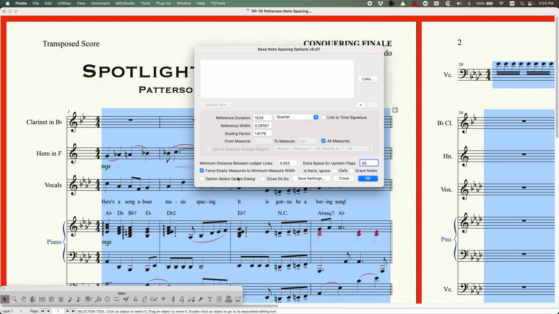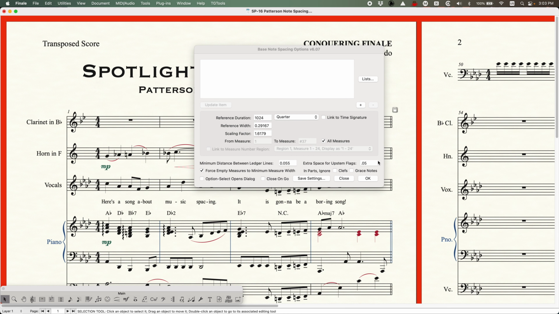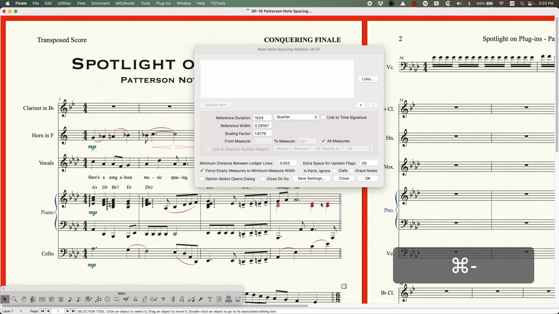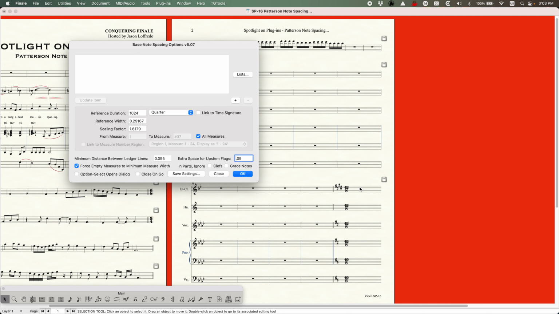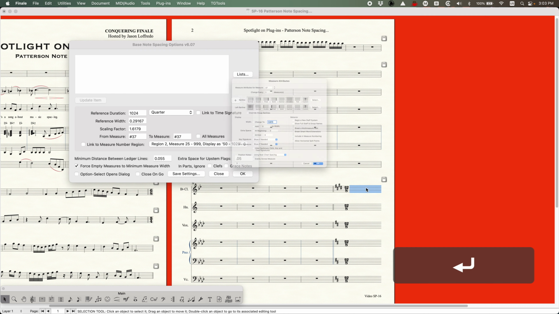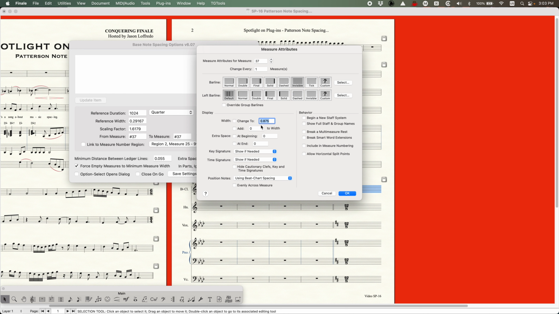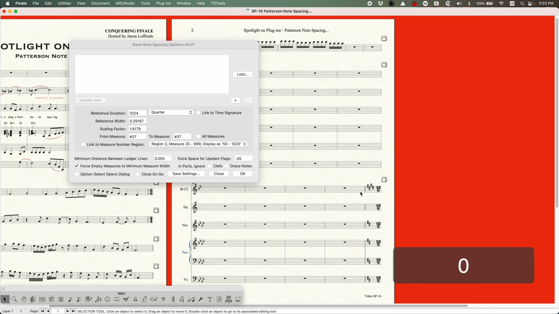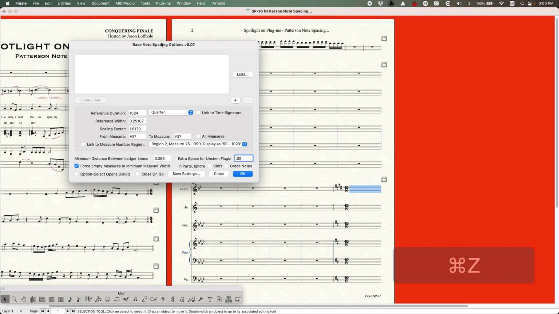If you force empty measures to minimum measure width, and I'm going to go later in this file because I did something here at the end. I created sort of a hanging courtesy situation. I actually did a video on this, a short little hot tips video to show you how to do this. This is obviously if you have this piece kind of attacking another piece and you want to show the key signature and time signature of the next movement or something, this is how you do that. And the way to do this is just set this measure width to 0. Just like that. But you can also do it with this note spacing plugin.